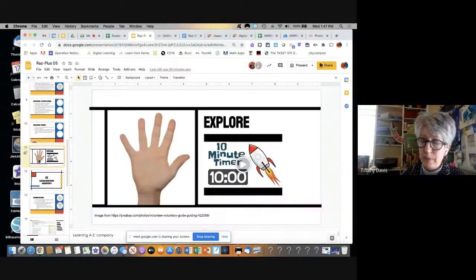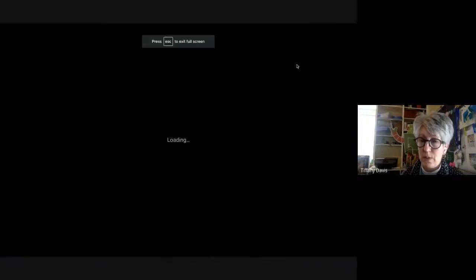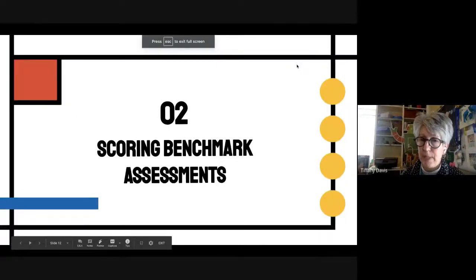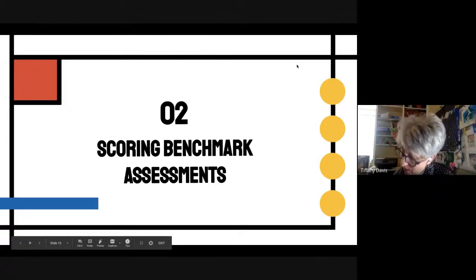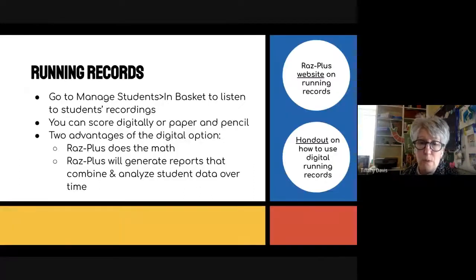All right, so I'm afraid we're going to skip over the explore because I do want to show you the scoring, because from my perspective, this is one of the more powerful options in Raz-Plus, which is the ability to have a digital running record that feeds into the reports.